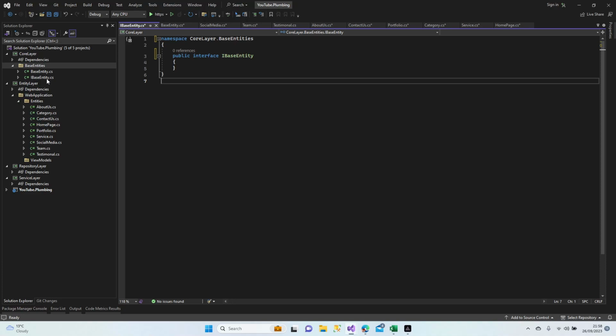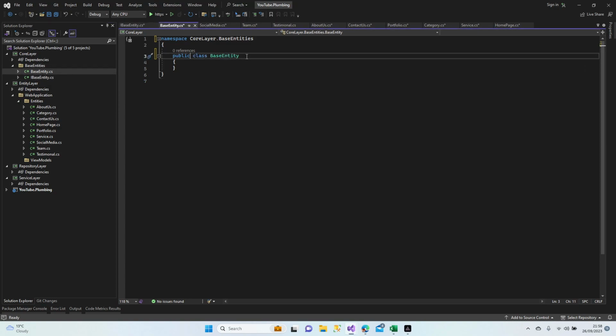So I'm going to add as a class plus as a base entity. We cannot use inheritance for two classes, so one class and one interface. That's why I'm doing the interface here. You're going to understand when I start to create our unit of work design pattern.